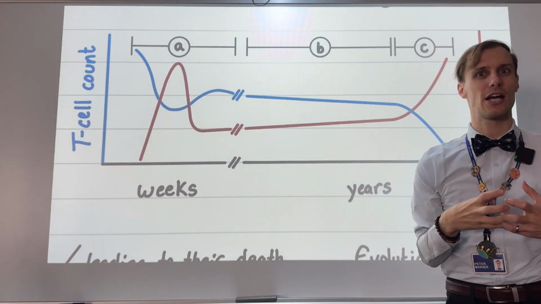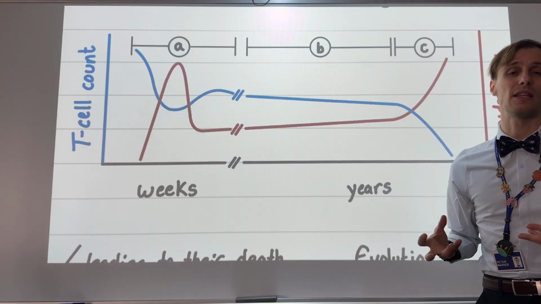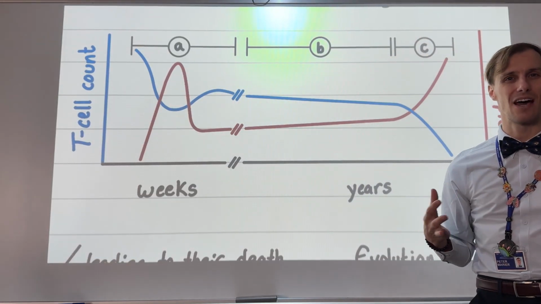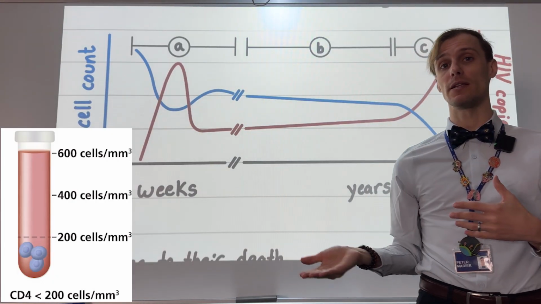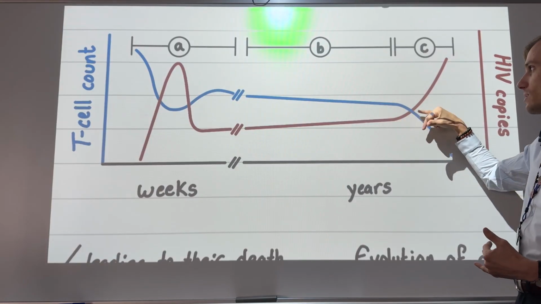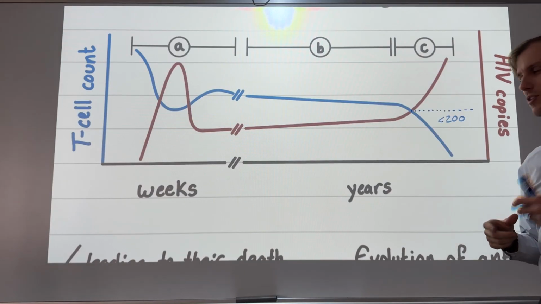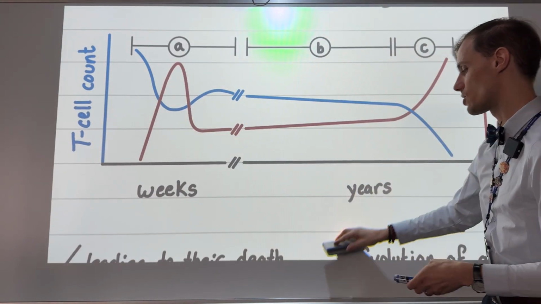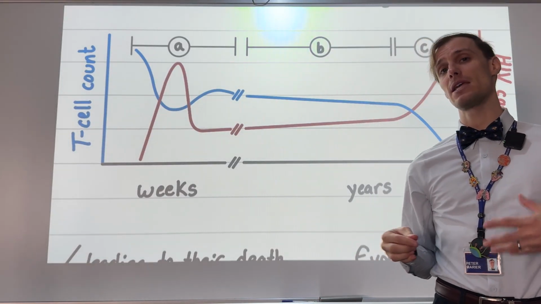So when is someone actually going to be diagnosed with AIDS? What does that mean? AIDS is defined really by a specific amount of helper T lymphocytes in your blood. The count is typically less than 200 helper T lymphocytes per milliliter. So that's typically when someone is going to be diagnosed with AIDS. On this graph, that would be less than 200 here. You don't have to know that number specifically, but this is when someone would actually be diagnosed with having AIDS. Someone who has AIDS now is at really high risk.